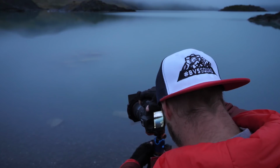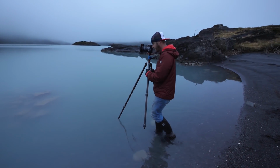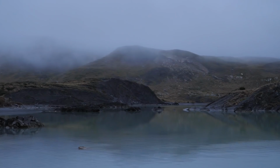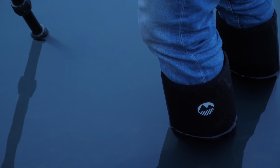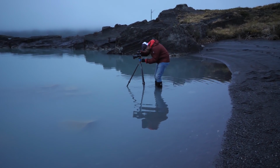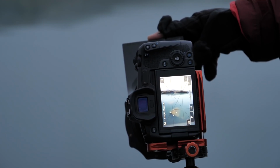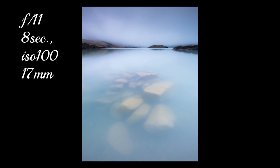In my opinion, there's no better way to make totally unique images than by heading out in bad weather. The giant peaks of Torres del Paine were all around us, but with a cloud settling just a couple meters above our heads, we might as well have been in a blanket fort. These conditions, though, have forced me to shake the distraction of the obvious photographs of the Cuernos and dive a little bit deeper. And through it all, this image is totally unique. It could be anywhere, and I don't think it's a photo that's ever been made here. And likely, it's a photo no one will ever make again.